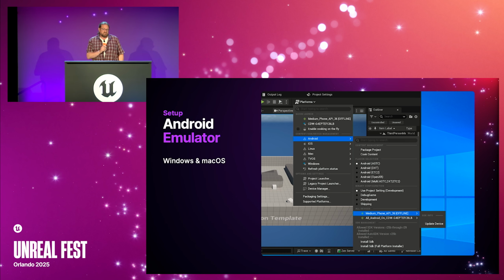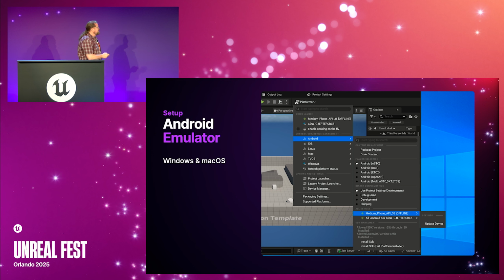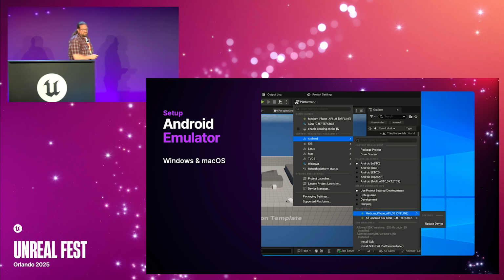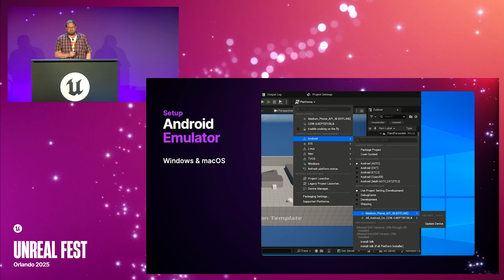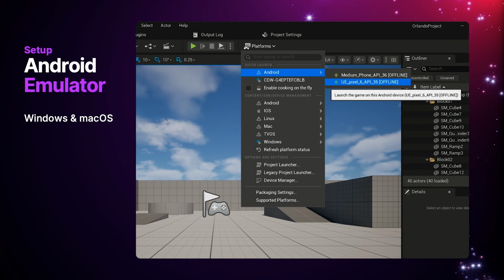The emulator is not available until you go through this process, but it is almost entirely automatic. And like I said, it does work on Mac and Windows. This is showing it with another Android device, a Pixel and a medium Android.